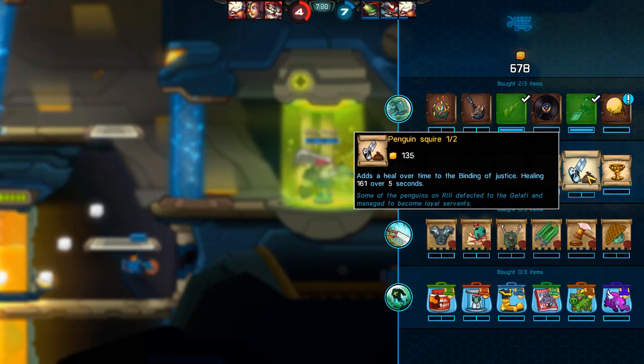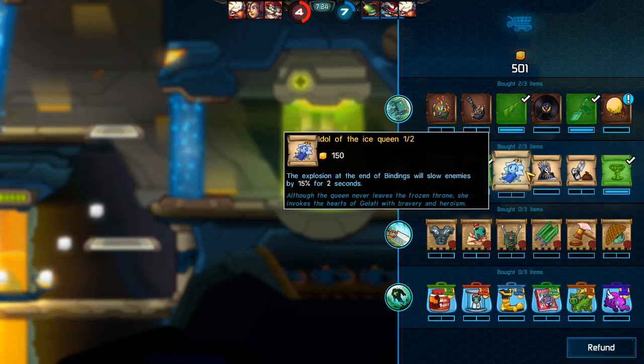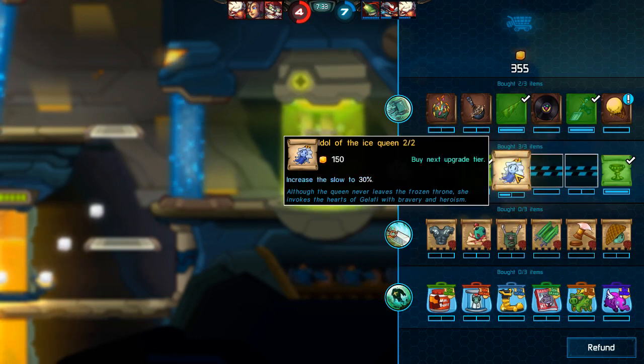Okay, Penguin Squire I feel is one of those really good upgrades, but Holy Cup is by far the best one on the row. If it hits any of your teammates, it's well worth it. Idol the Ice Queen. The increased slow can be very handy against enemies. In fact, it's a pain. And I would like to try it out today. So we're going to go ahead and grab both ranks of it.